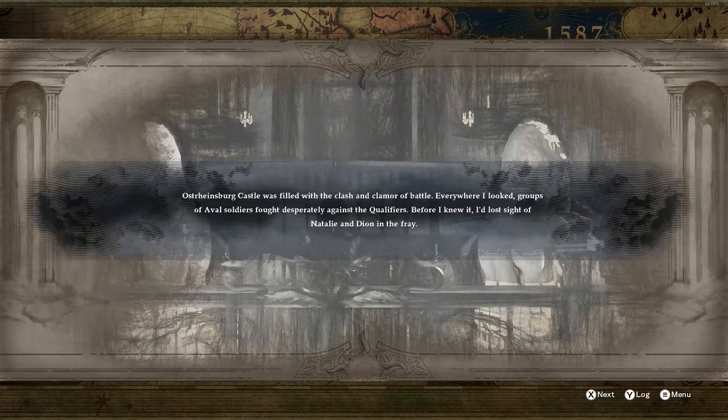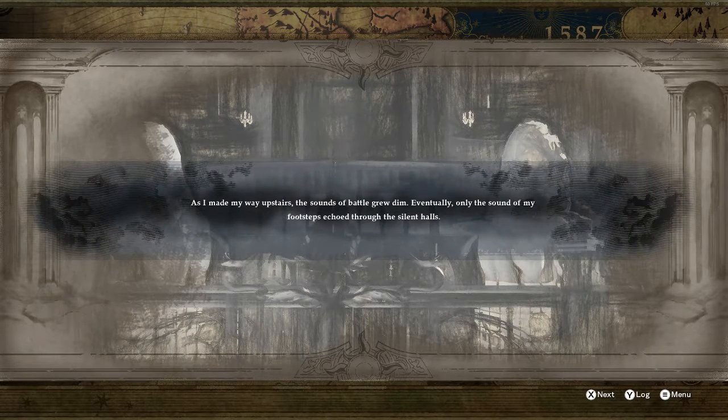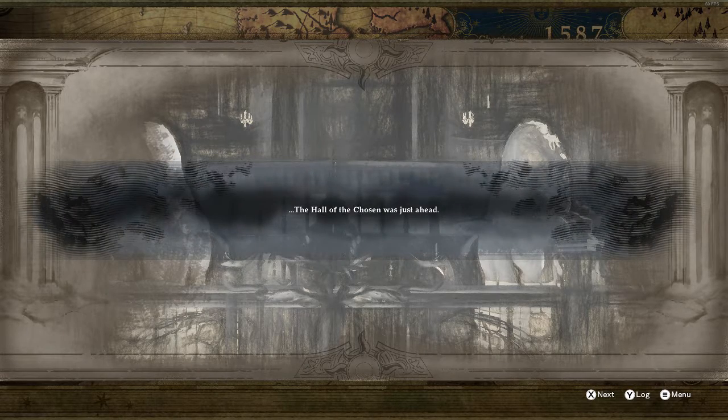Ostrheinsburg Castle was filled with the clash and clamor of battle. Everywhere I looked, groups of Evolved soldiers fought desperately against the qualifiers. Before I knew it, I'd lost sight of Natalie and Dion in the fray. As I made my way upstairs, the sounds of battle grew dim. Eventually, only the sound of my footsteps echoed through the silent halls. The Hall of the Chosen was just ahead.